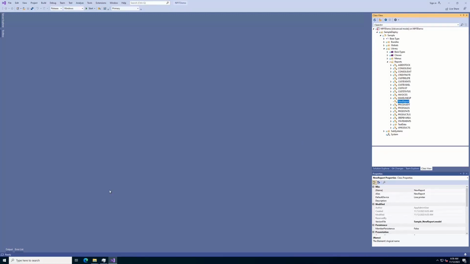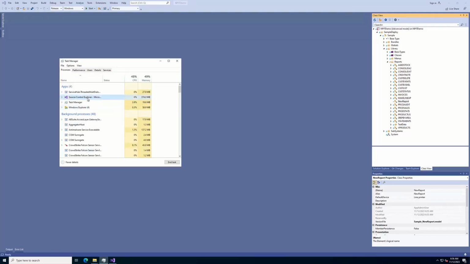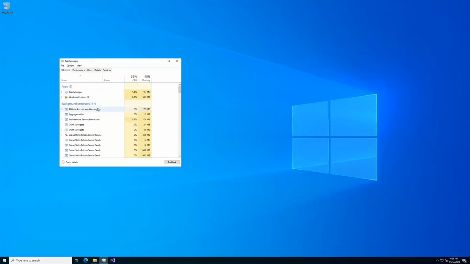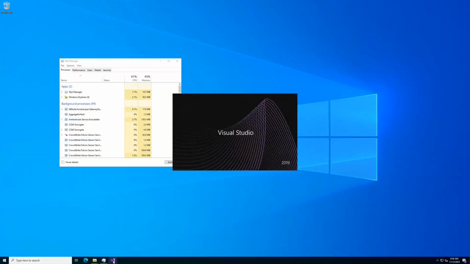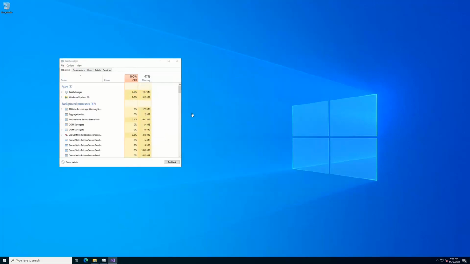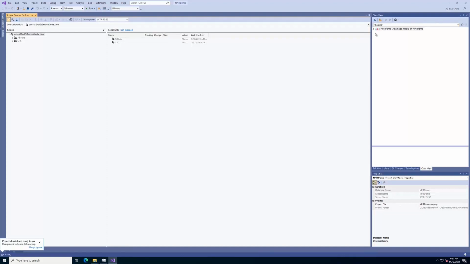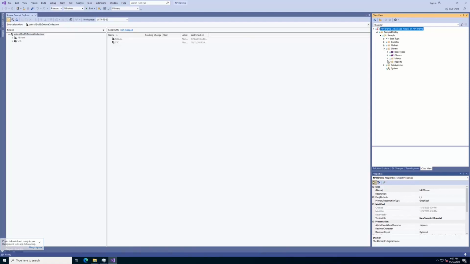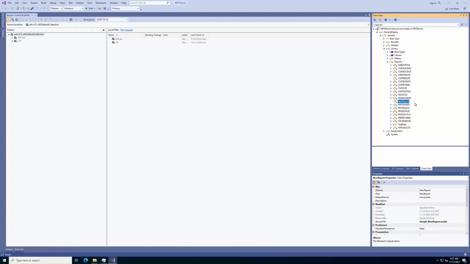Now, let's terminate the Visual Studio process and then relaunch it. As demonstrated, the newly created report is now visible in the class view.